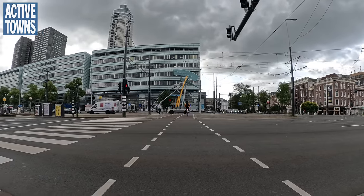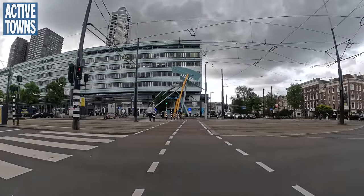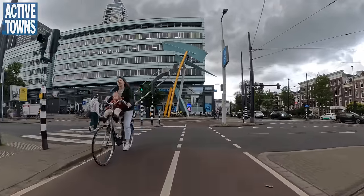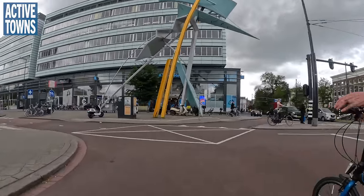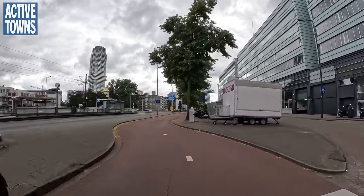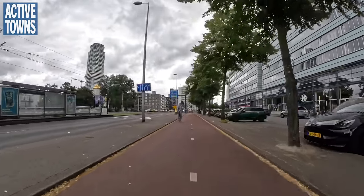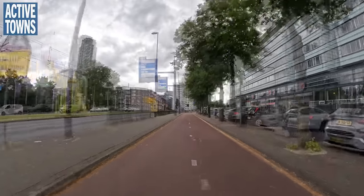And what we're seeing too is that as this gets more comfortable, you're seeing more families, and so you see moms with their children being able to ride. Cycling with their children. Parents here, I think they are willing to let their children ride their bikes to school as long as it's a safe cycling infrastructure. Right.